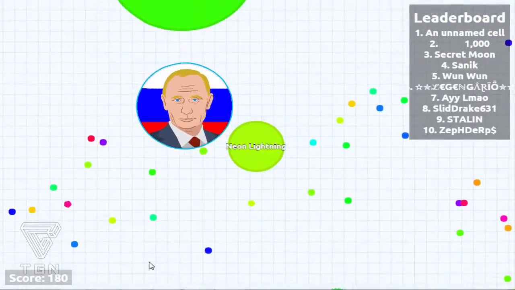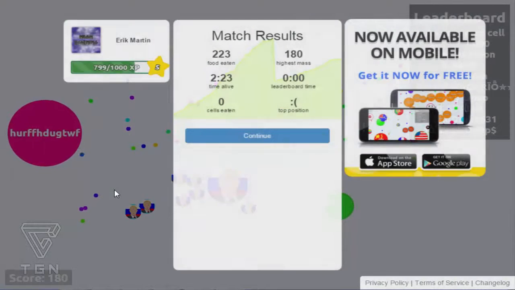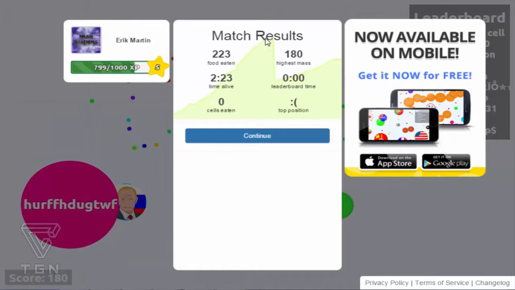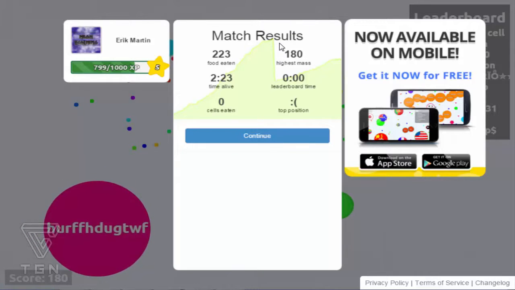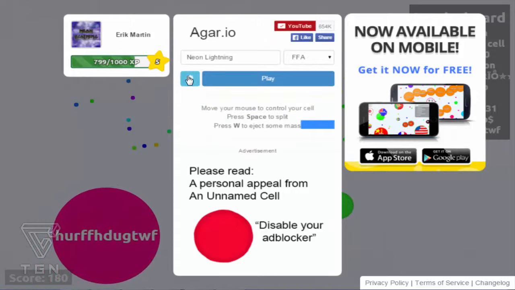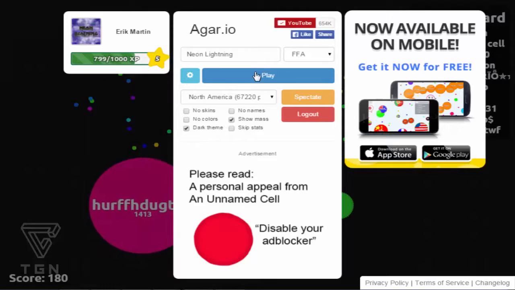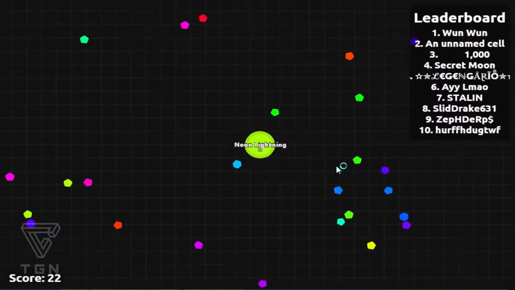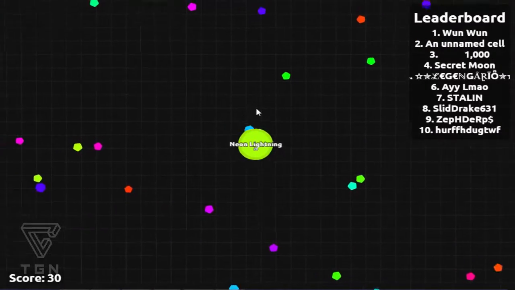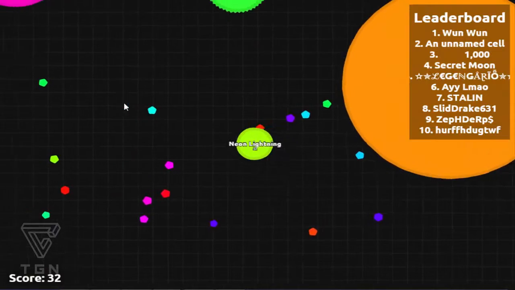Did I extract myself? So close! Yeah, me hitting space was probably a bad idea. Anyway, I kinda like playing like this because I can actually see a little bit better. I guess it looks cooler. It looks like the night sky, which is really cool.